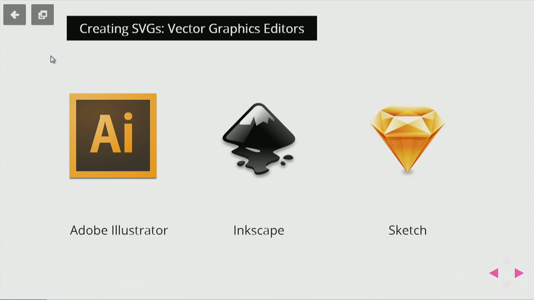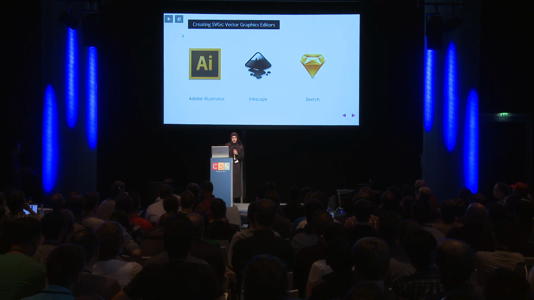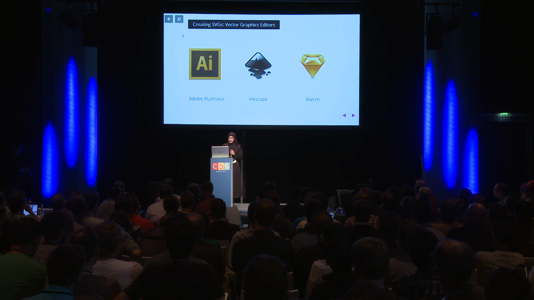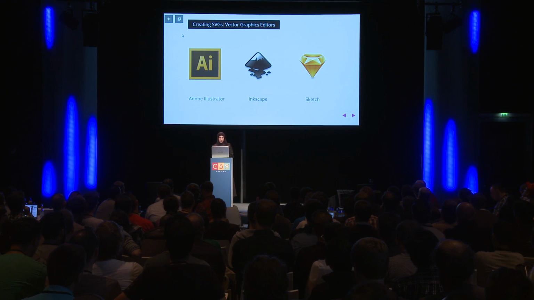Now, no matter which editor you choose, none of them outputs perfectly clean and optimized code. Most exported SVG usually contains editor metadata, comments, non-optimal decimal values, empty groups and elements, and a lot of stuff that you can remove from your SVG safely without affecting the rendering result. And of course, you would have cleaner code to work with. So it's generally a good idea to use a standalone tool after exporting your SVG to optimize the code and make it ready to work with.